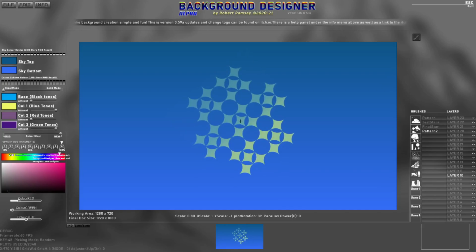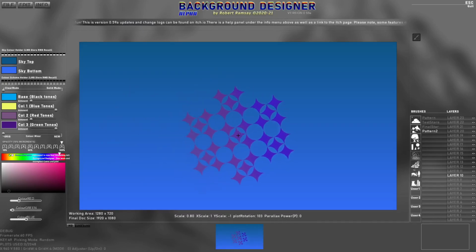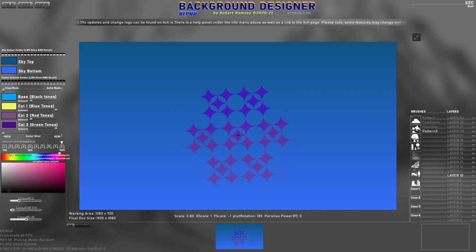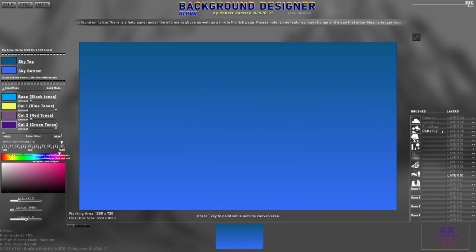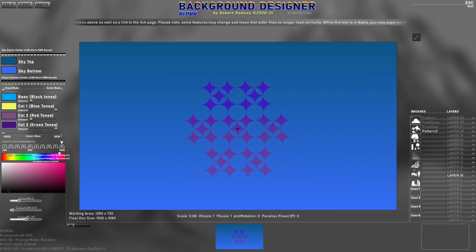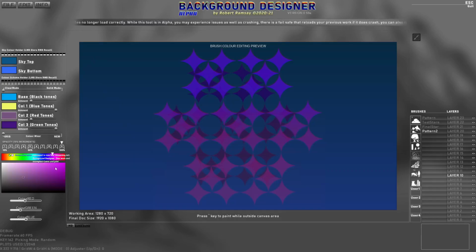Full opacity there. I really want the original tones back, so I'll just slide it over there, and let's get the scale back to, so rotation 190. You can always click off and on another brush, that will reset some things, and let's scale that up to 1. Let's click a few times. Let's make the red tones more red.